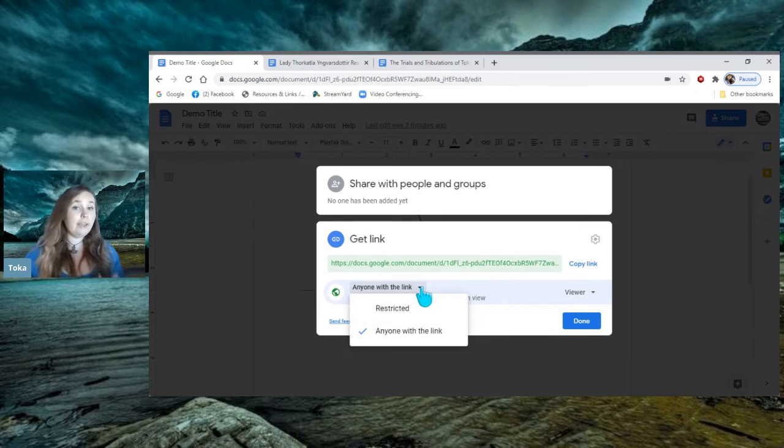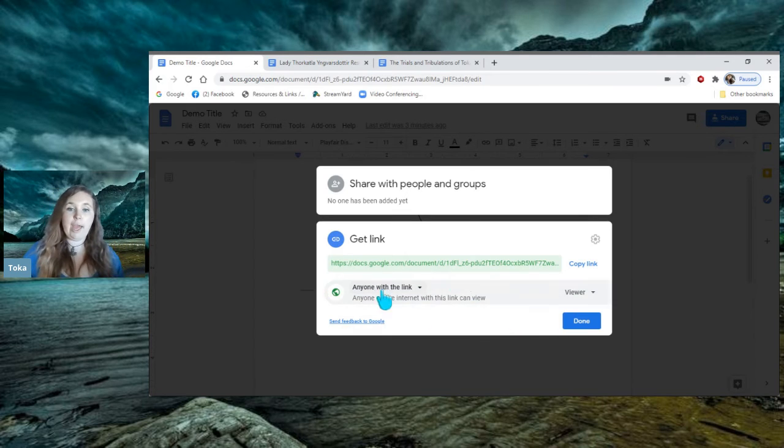Now for our West Kingdom accounts, there will also be a middle option that will only allow people signed into their westkingdom.org accounts to view it. That is a good option if you're teaching a class in the West Kingdom and you don't want this out on the general web, but you don't want everyone to see it or keep clicking request access. But that also eliminates anyone not signed into their westkingdom.org account, or anyone outside of the kingdom. So use as you will.